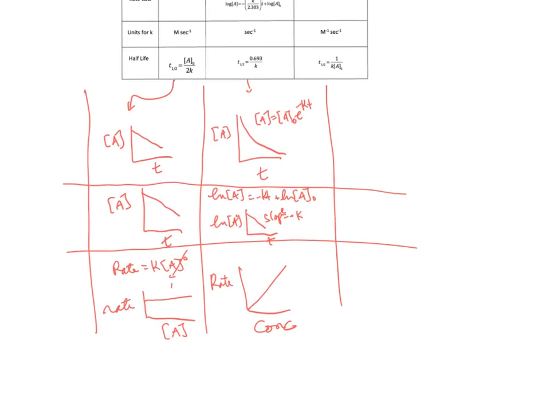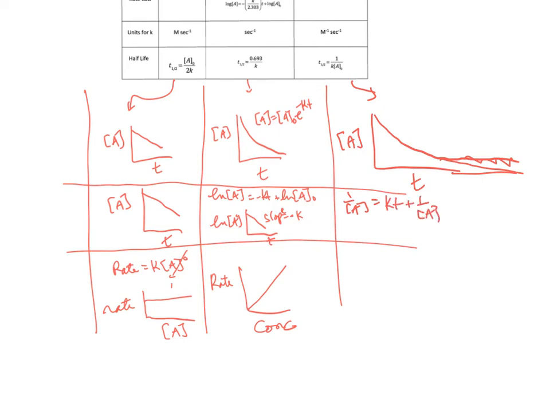Now for second order, if you plot A versus t, you get that second order curve. Looks like exponential, but it kind of drags out longer to get to 0. Still not at 0, but okay. And then you don't know if it's first or second, so in the next step, you would say, okay, I have to plot the integrated rate law. 1 over A is equal to kt plus 1 over A initial.